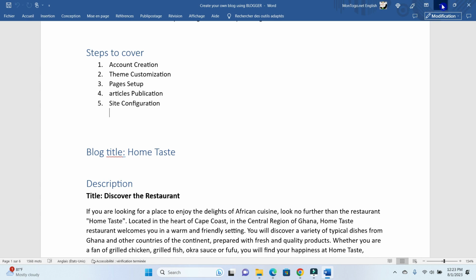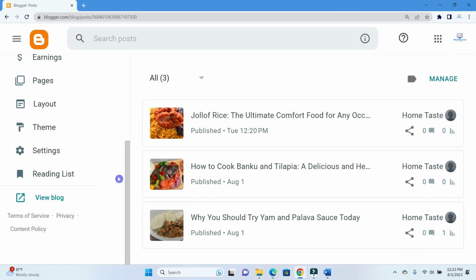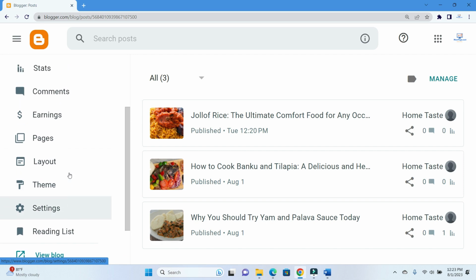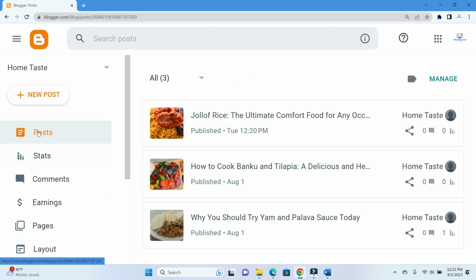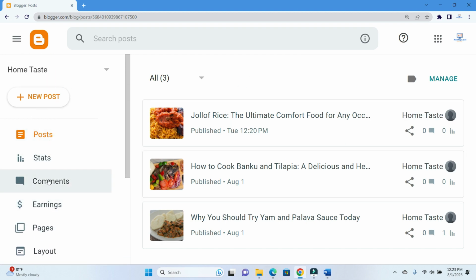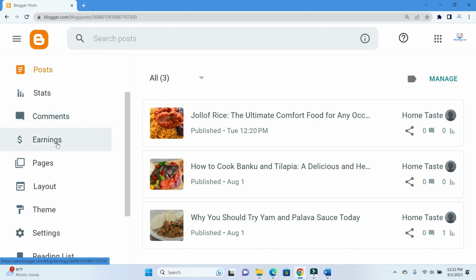Everything we wanted to do has been done, as you can see on here. I'm going to quickly go over the rest of this tab, talk to you briefly about it, and then put a special focus on the settings tab.